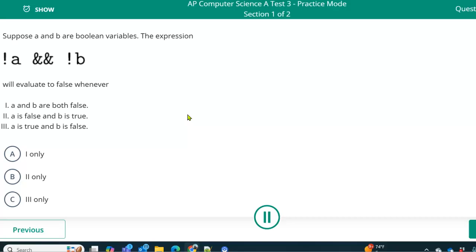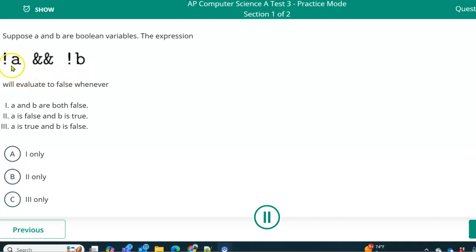Suppose A and B are Boolean variables. The expression not A and not B will evaluate to false whenever. Again, just break it down a piece at a time. That will be false when either not A or not B is false.